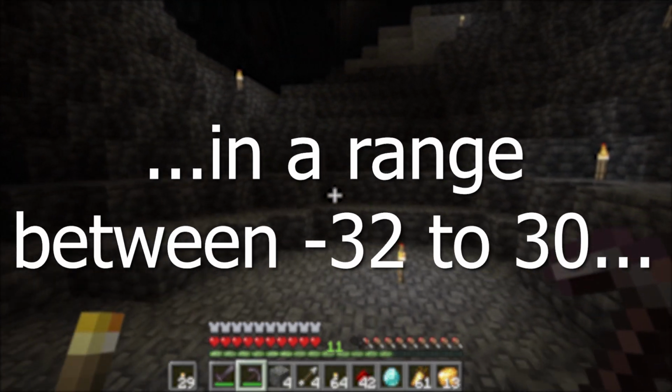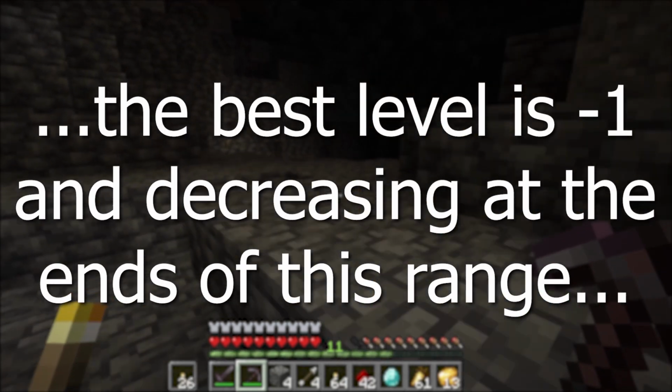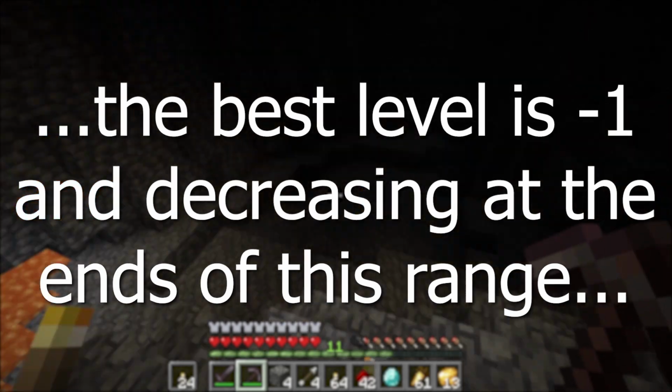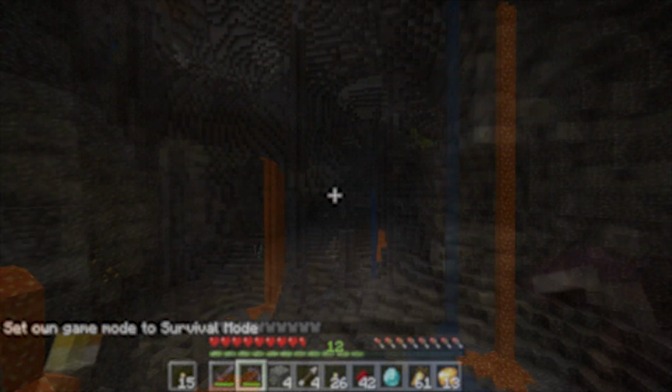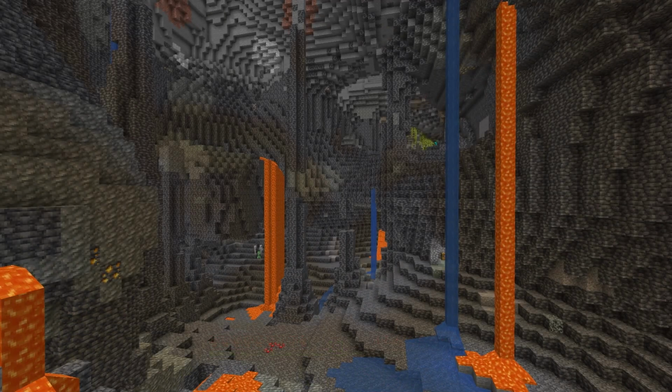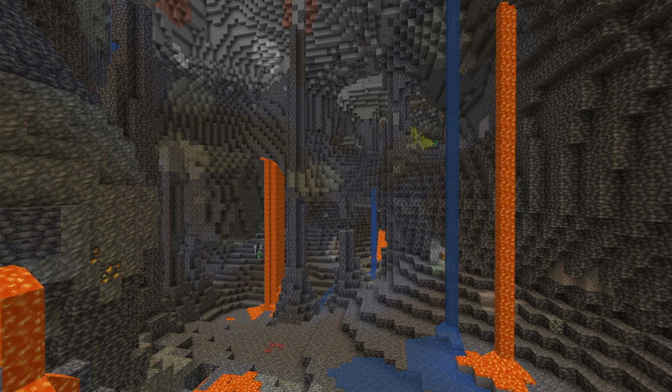This batch can be found between -32 to 30, with the best level being -1 and decreasing at the ends of this range. This batch is not affected by being exposed to air. Because the best level to find this batch is at -1, using this change from stone to deep slate would be a good guide to find it, as it occurs at level 0.